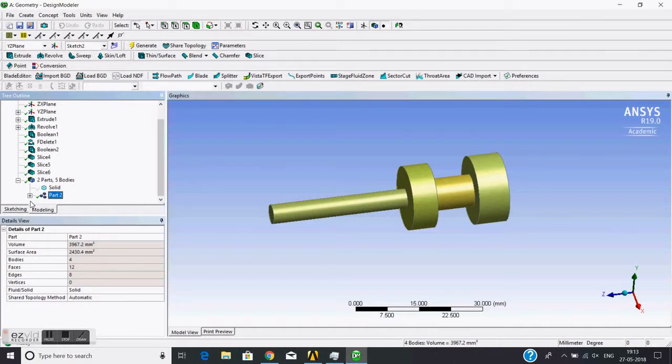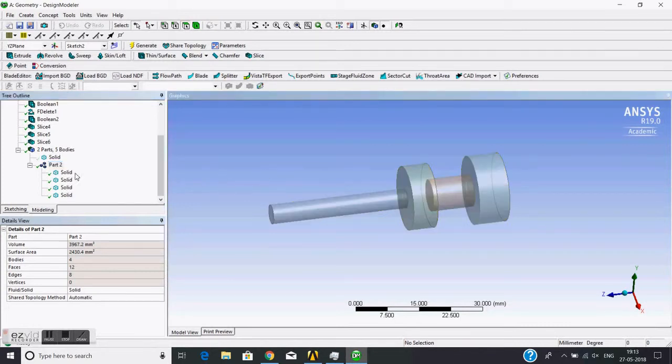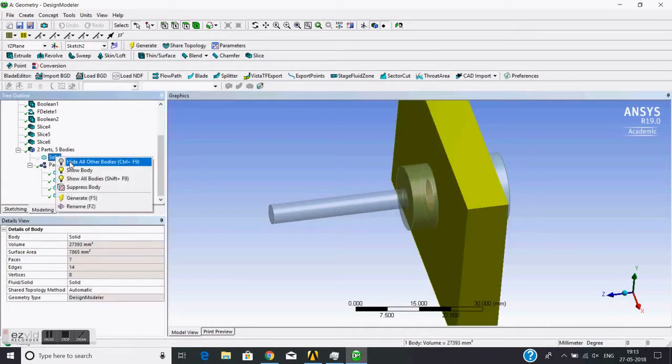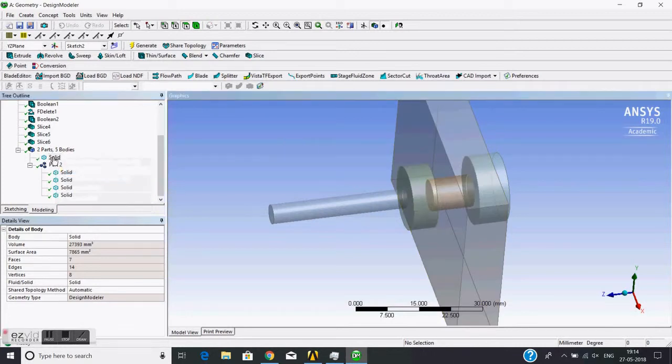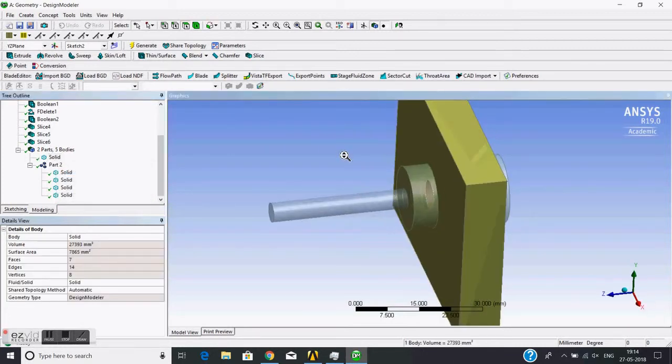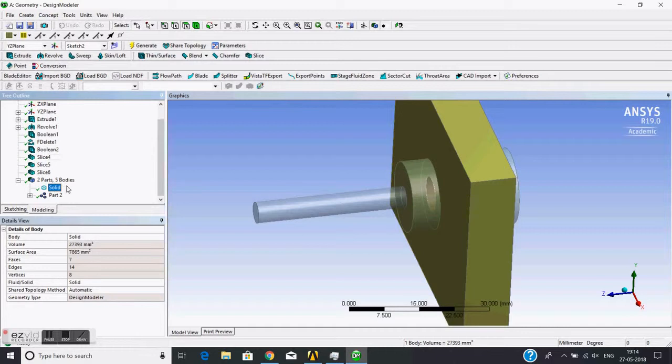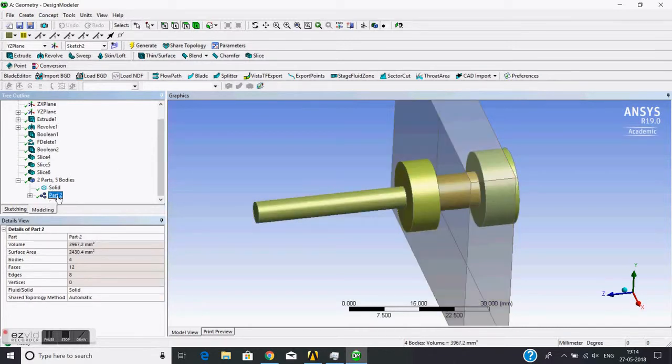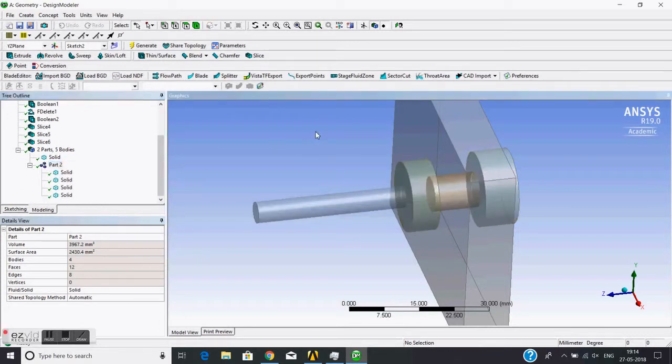Yes, this is a new part made up of all the 4 solids, and this is another solid. So the mesher will generate common nodes between these 4 solids.